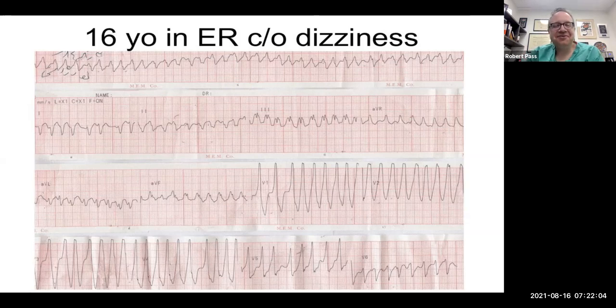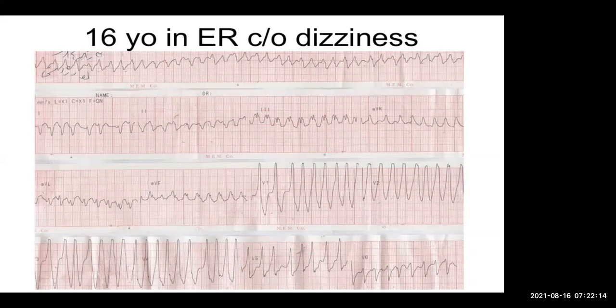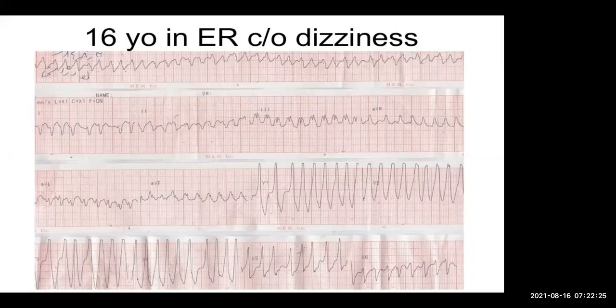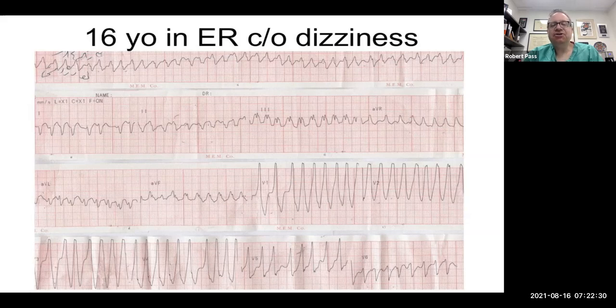No, your first choice was correct. It would be a half a joule per kilo, an appropriate starting dose for an atrial arrhythmia. You're seeing rapid conduction, and I'm trying to confuse you by saying you're worried about what's happening in the ventricle. But of course, that's all coming from the atrium, right? So you could give as little as 0.5 per kilo. I will be honest in telling you, I don't generally start at 0.5 joules per kilo. I usually start at 1 joule per kilo. But formally, the correct answer is a half a joule per kilo.